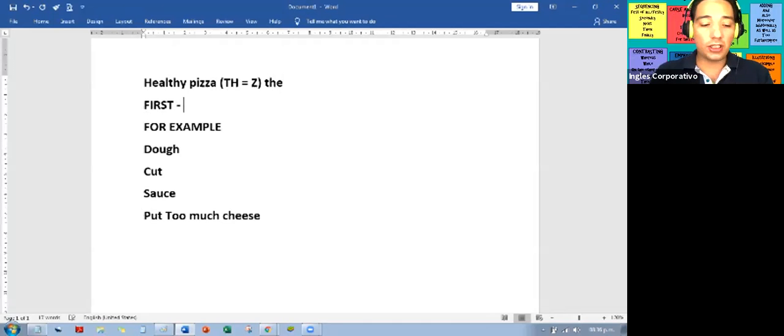Un error común, chicos, no se preocupen, estamos aprendiendo esta palabra. Es first. Tres sonidos en una palabra tan común. Y es común que todos digamos first. Tu cerebro está acostumbrado a leer en español, pues vas a querer leer en español, no hay problema. Pero son tres sonidos. Mírame.